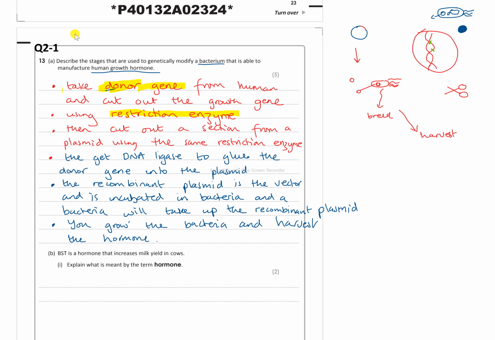Then you cut out a section from the plasmid using the same restriction enzyme. Then you get DNA ligase as a glue to glue the two together. It forms a recombinant plasmid. That's that one there, the complete one. And it is a vector, and it is then incubated with some bacteria, and the bacteria will take it up. Then you can grow it and harvest the human growth hormone.